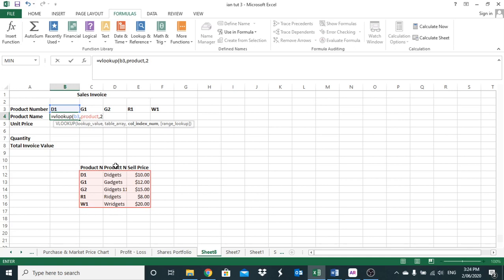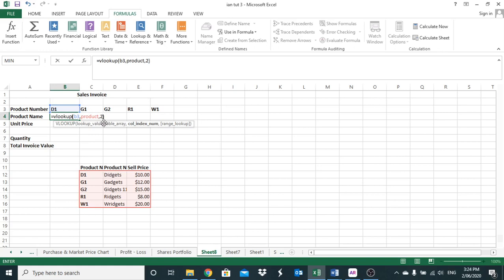That's what the 2 refers to. So it's going to look up the table. It's going to go, okay, B1 is here, that's what I'm looking for. I found it. And I'm going to give you the information that refers to B1 in the second column. That's what this refers to.